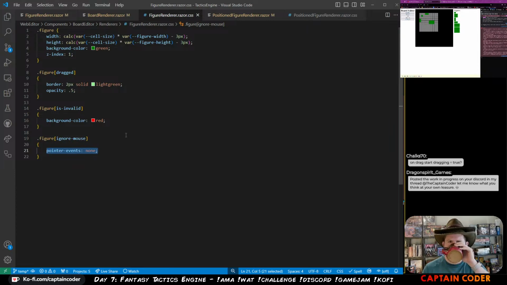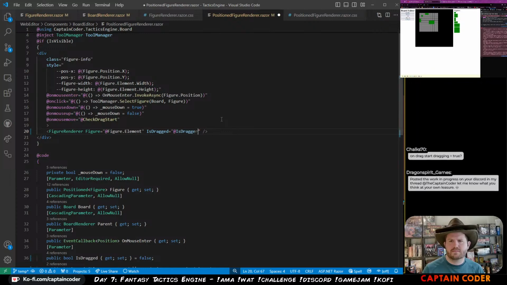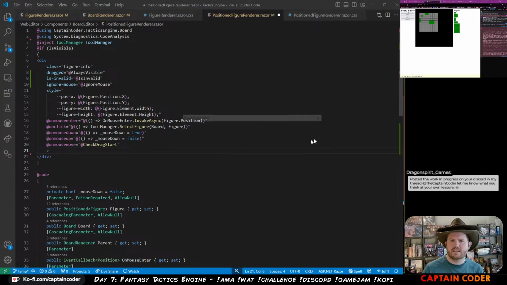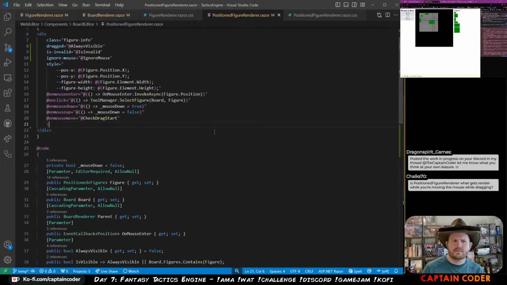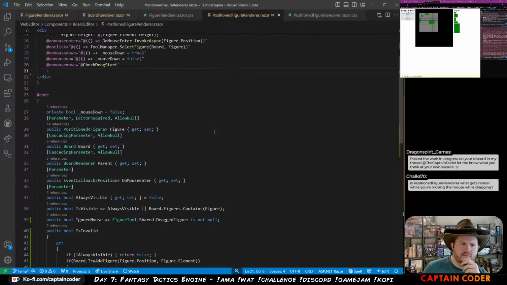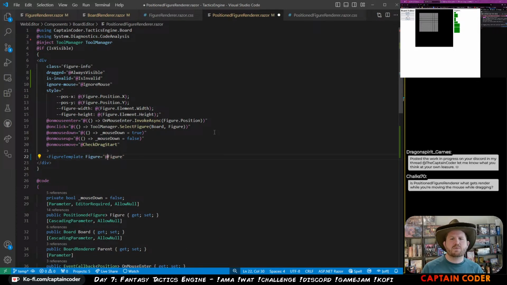Can I? Okay. It's not the figure that is invalid. I need to go back in time. How far back can I go? Can't go as far back as I want. Okay, here's this. Yeah. So this is the refactor I'm doing, or I'm attempting to redo.